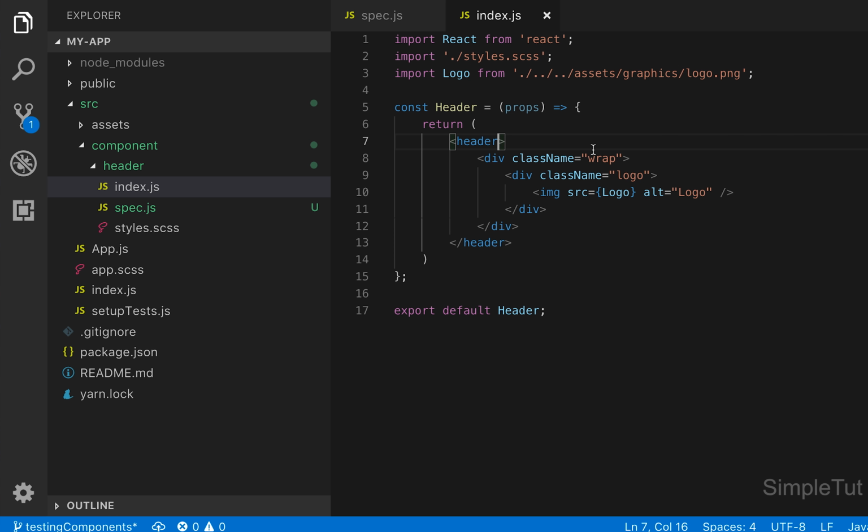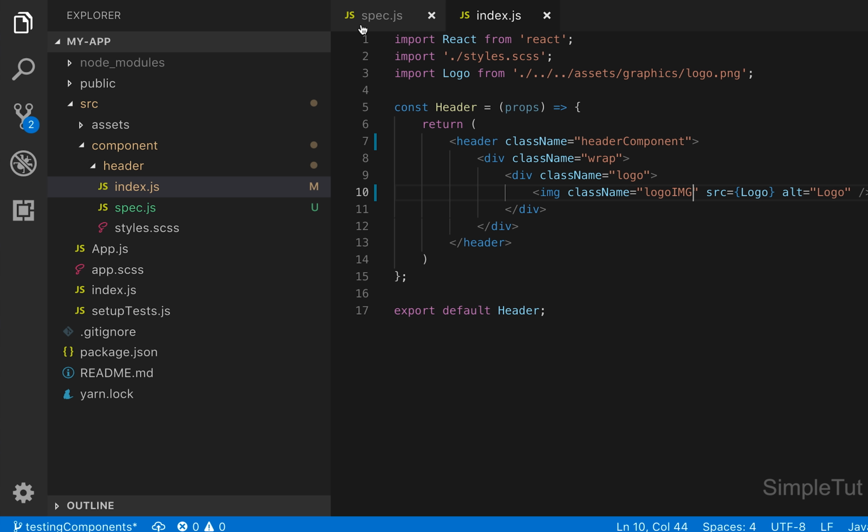And I'm going to add a class to my header here. So I'm going to add this as a class here. I'm going to say header component. And as I said, I'm kind of preempting, but I also want to check for my logo, that my logo renders. So I'm also going to add a class name to my image tag here. I'm just going to say logo img.